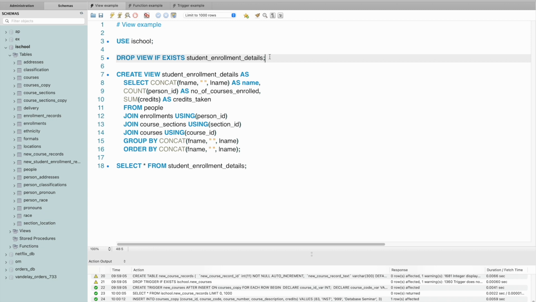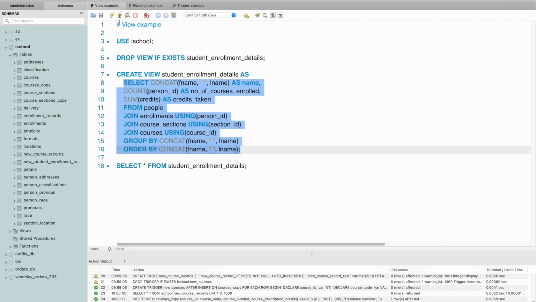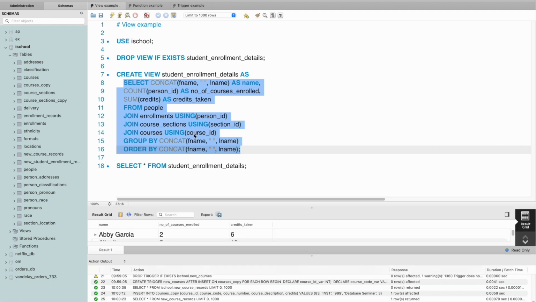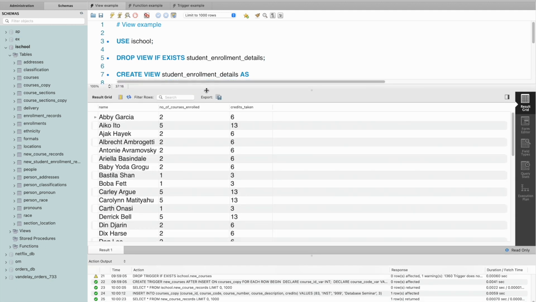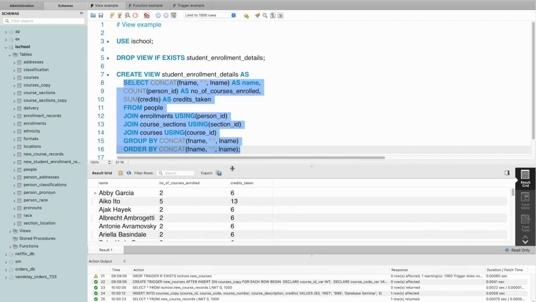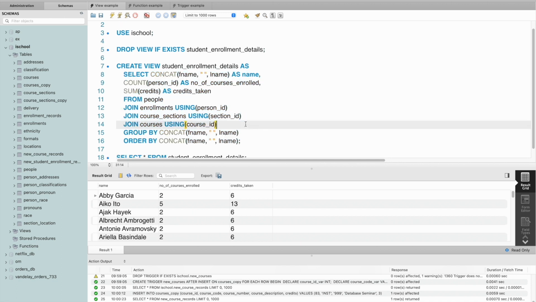If you want to store some kind of information permanently inside your database, like as a table, and you want to refer to that information in your other queries, this is the easiest way to do it. So you can take any select query that you have written, like this one, return student names, number of courses they're enrolled in, and number of credits they're taking. So pretty simple select query.